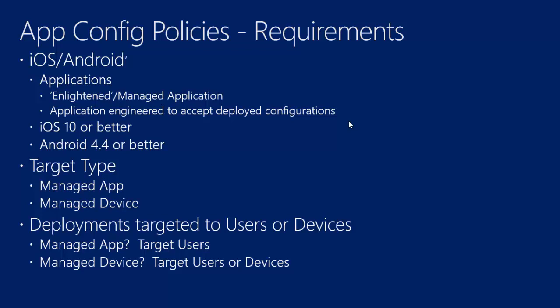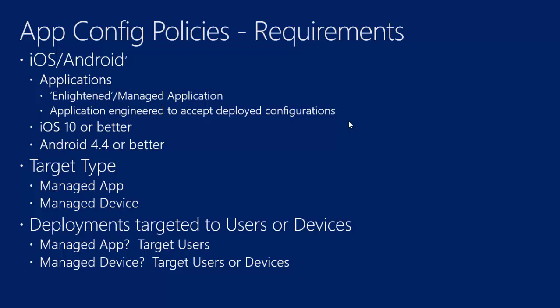The other way that you can target the app config deployment is to a managed device. So this is specifically where the device itself is managed, and where the Intune admin is going to actually deploy the app. And specifically here, you're going to want to make sure that the app you're deploying is capable of accepting configuration. Some apps are, some apps aren't. We'll talk about that a little bit more.